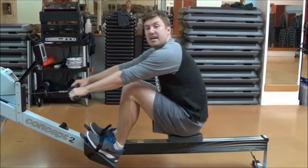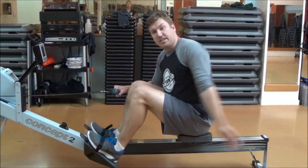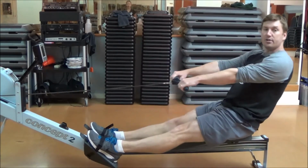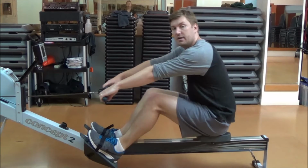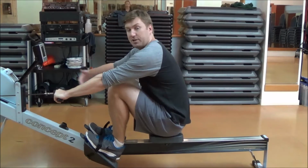You're going to be lunging. And if you're in a boat, what that means is that you're checking the boat down with each stroke and not letting it just keep that momentum. So you're at the layback again, out with the arms, back forward, float up the slide. So then, we're going to put it all together.